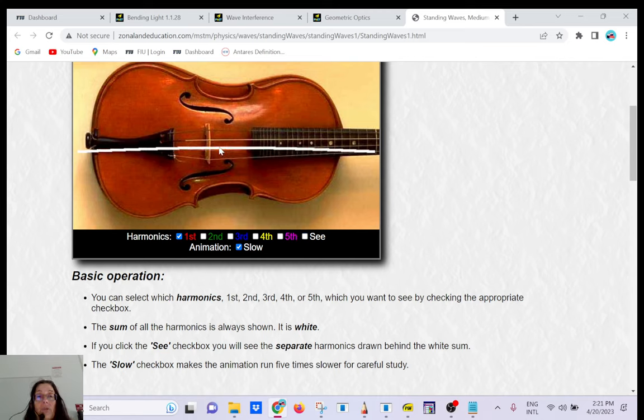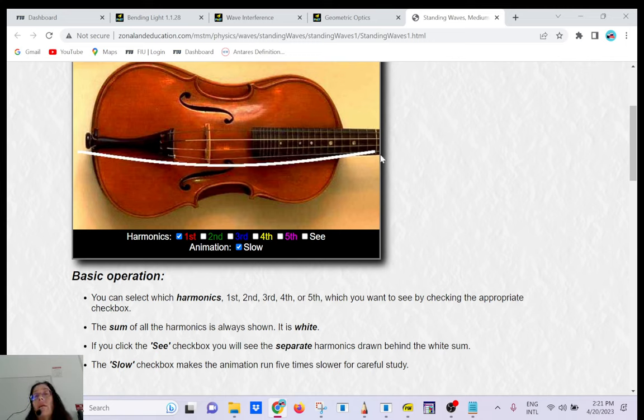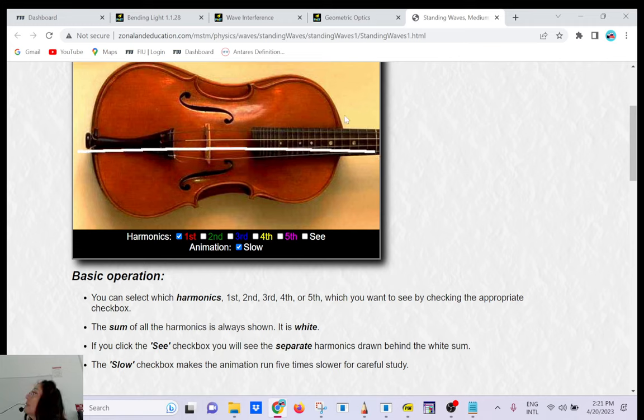So for the string, if you are playing a music instrument, you know that those strings here are not equivalent to each other. The mass matters, okay? They are thick or they are thin, right? So depending on the mass, depending on how tight the string is, you have to adjust, it will make different speed. And once you have different speed, it will make different harmonics, right? So that's called the fundamental or the first harmonic, and it's a standing wave.